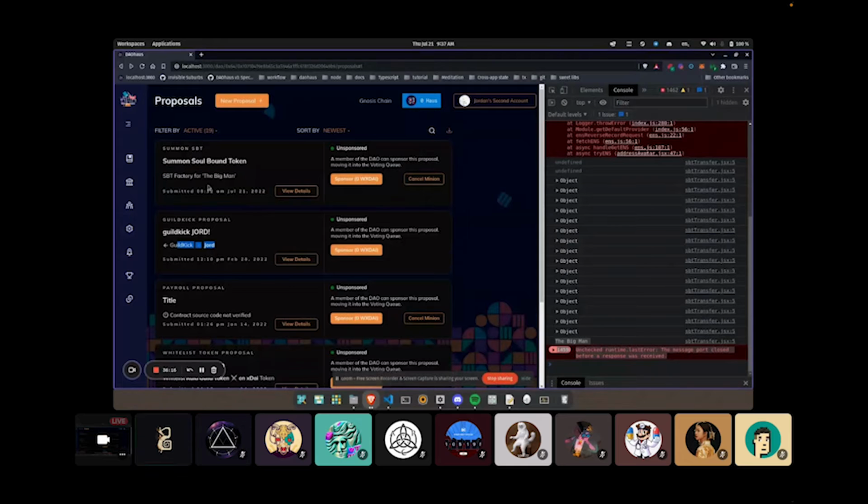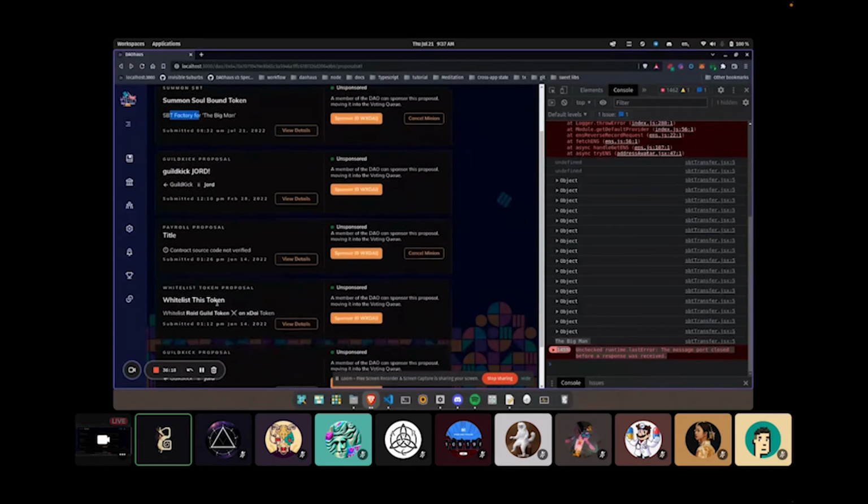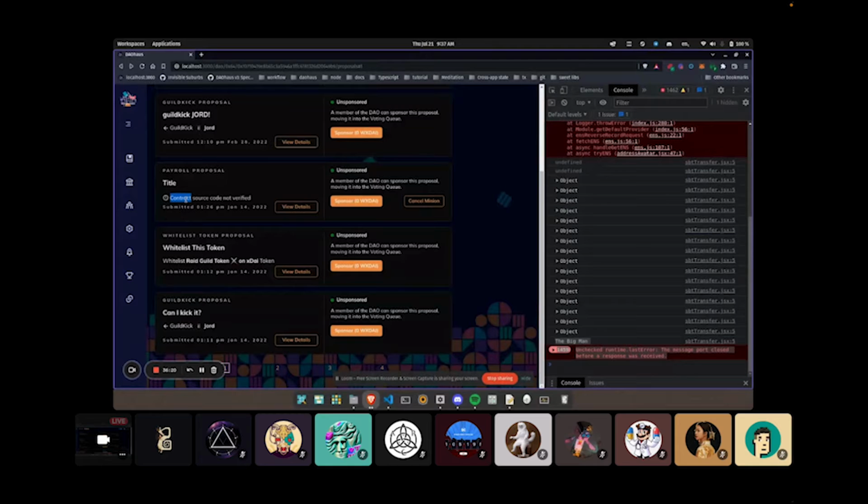And as you can see, we have a bunch of different... Oh, that one's not... Contract source not verified. So sometimes with certain types of proposals, this could be using an old minion or something like that. So we have some error codes here to let us know either that or the action. And in some of the proposals, the actions get deleted, so it doesn't have much data to pull from anymore.